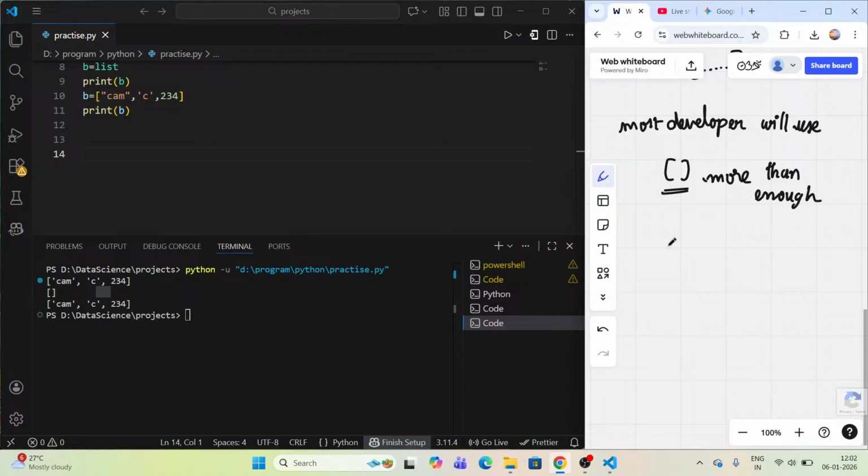But if you want to convert some other data types like tuple or set to a list, then you should use it. It means when you want to convert some other data type to list, then use list.